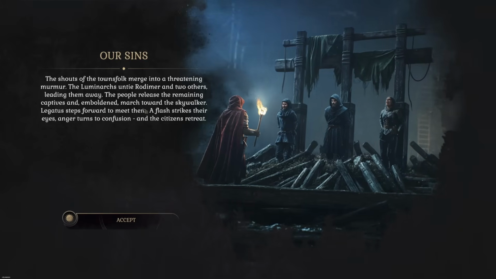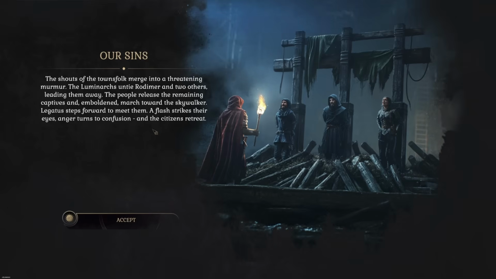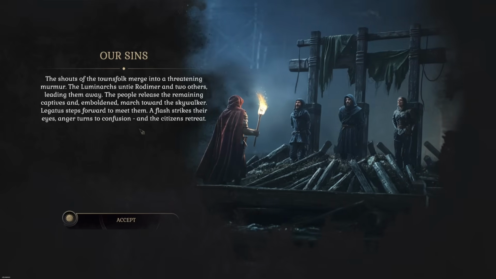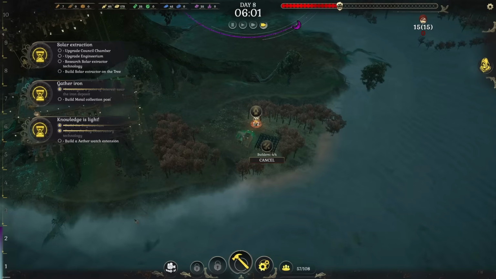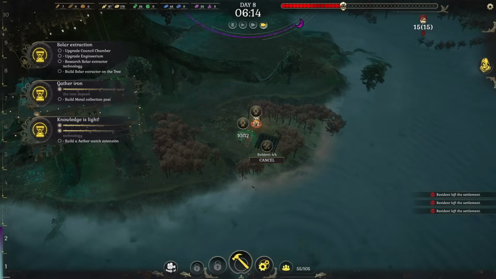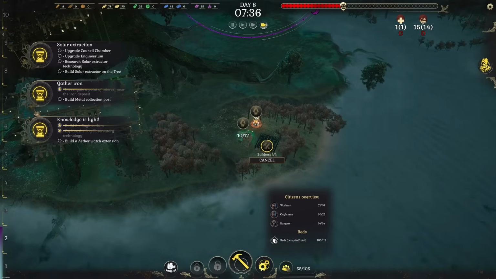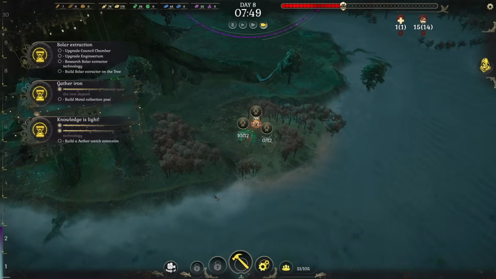Uh-oh, did we just start a riot? People are so fickle. Legatus steps forward to meet them. A flash strikes their eyes, anger turns into confusion, and the citizens retreat. Okay, but our people are safe though, right? Resident left the settlement? What? I thought we saved them. Or at least I don't think it was them. This whole thing is just confusing with the light and everything.